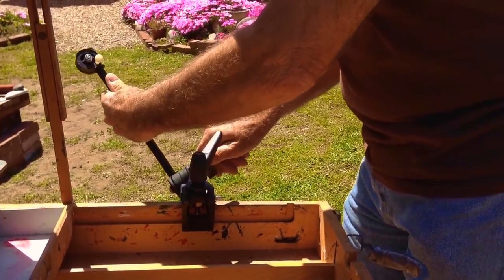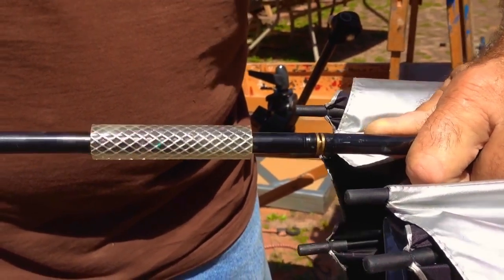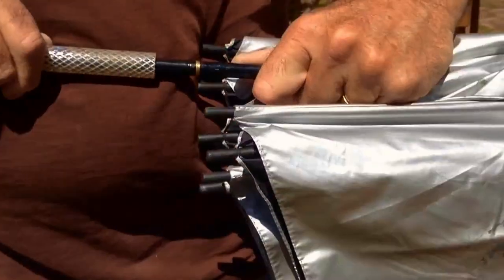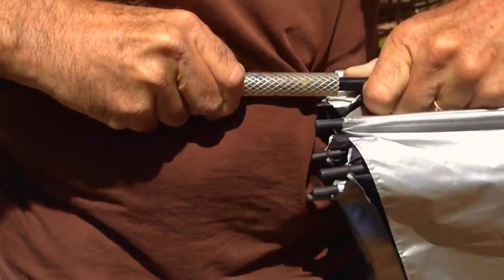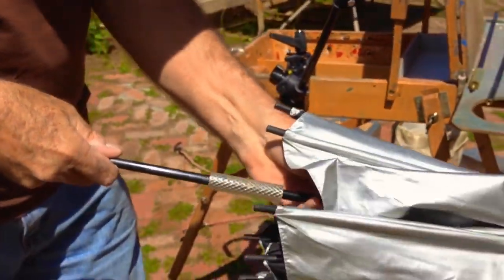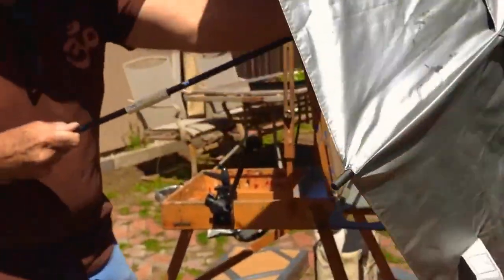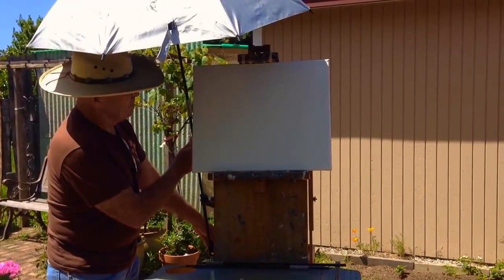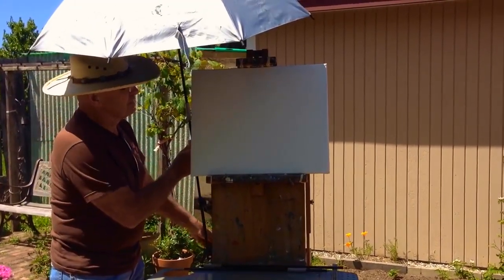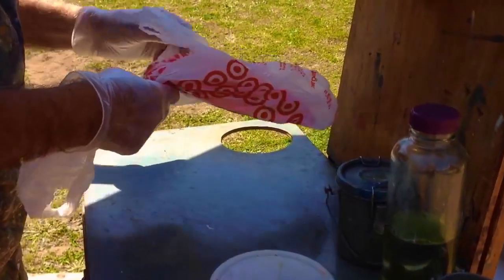Now you don't want the sun shining down on your canvas. Don't want the sun shining down on your palette. Put your best brella up in such a way that the canvas and the palette are in the shade. Tighten it down. You probably got your own way of setting up your workspace.